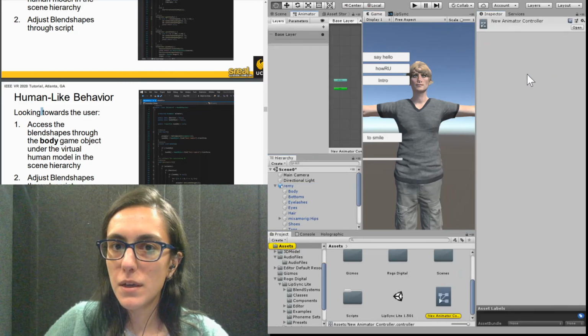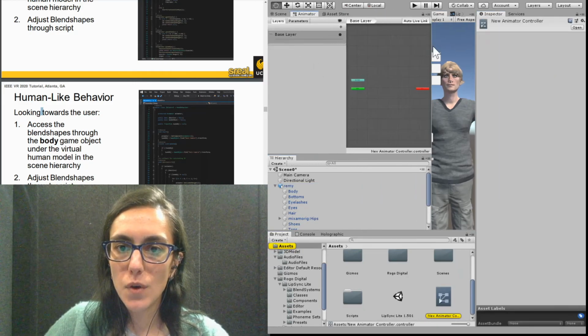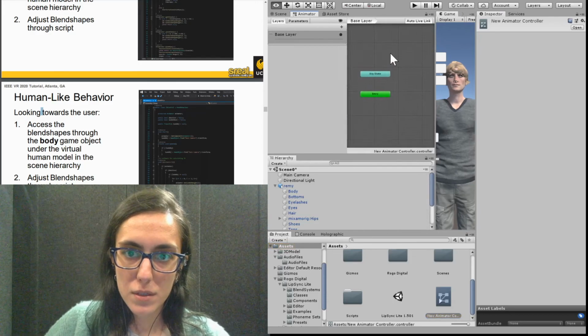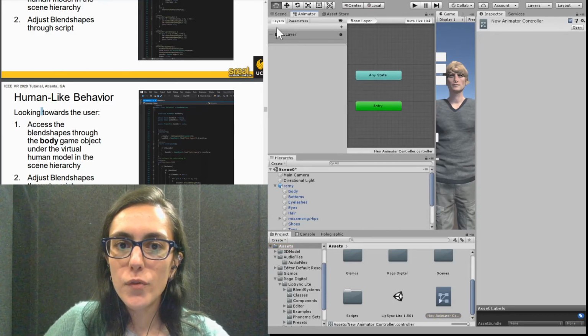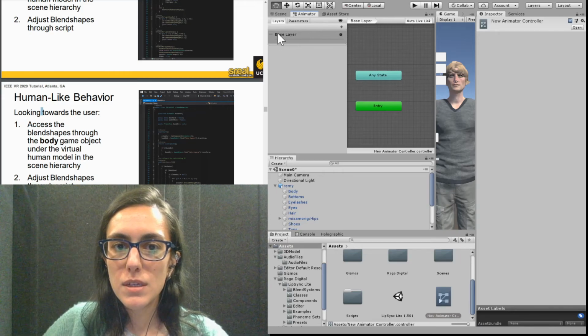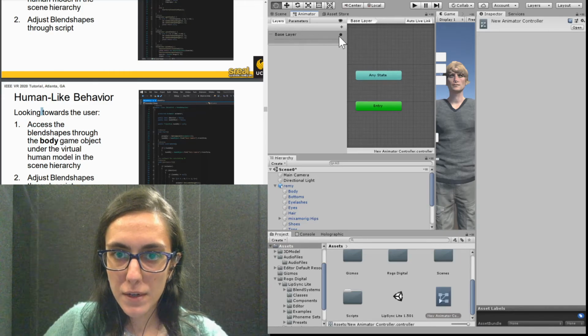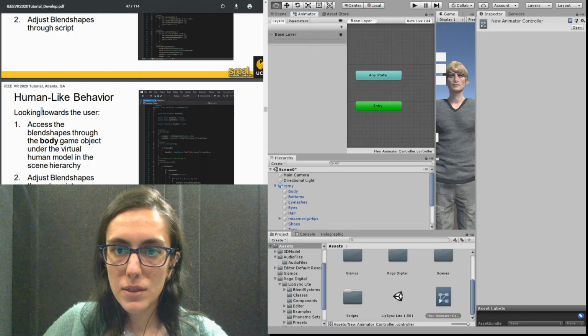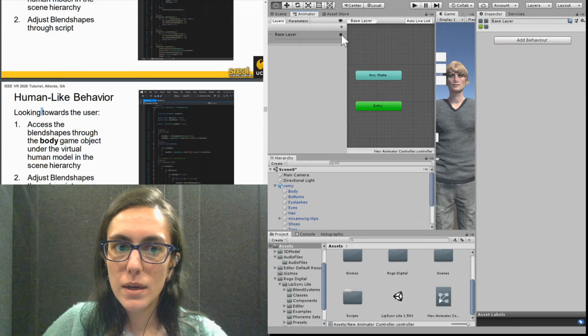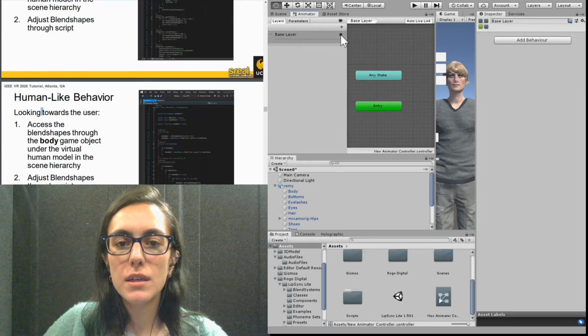And if I double click on it, the animator view will open up, which is very empty. Over here under layers, you see this tab called Base Layer.